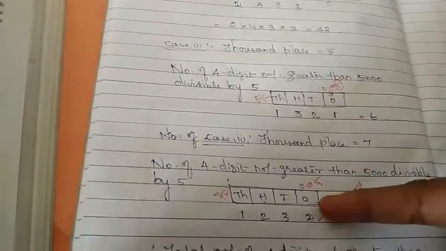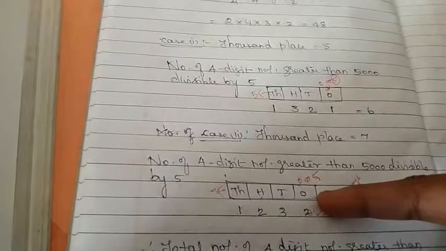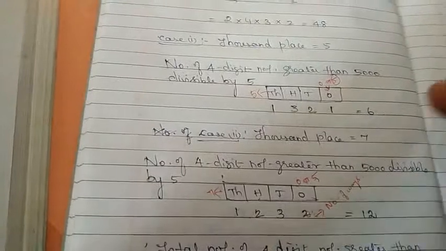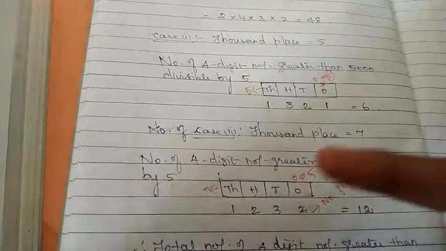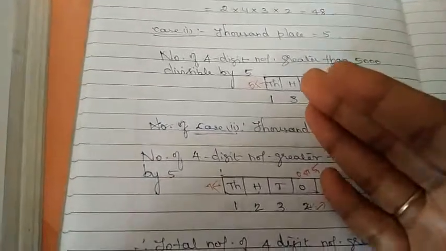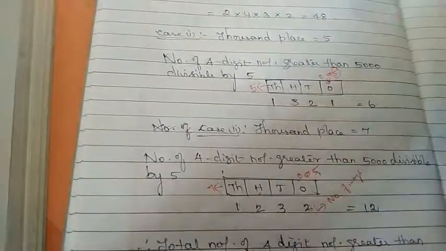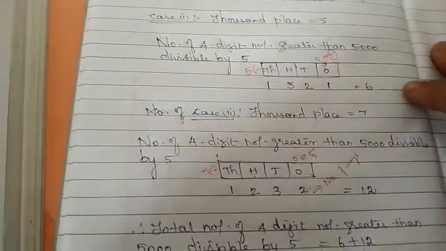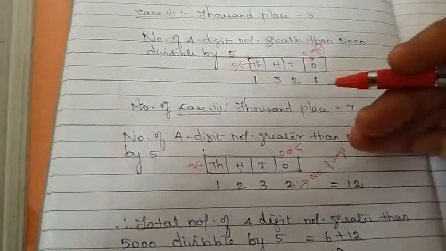Even if it has 10 ways, we are going to write only one digit under ones place, no? Right? Even if it has 101 ways of fixing up the digit for the ones place, we are going to write only one digit there. So when one digit is fixed there, how many digits are left out? With that only we are going to fix the remaining places. Okay? Understand it and then proceed with the problem.